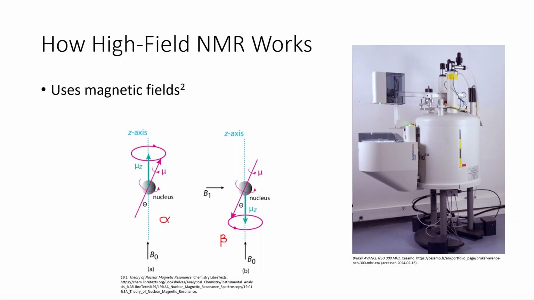The spinning proton/neutron or protons/neutrons generate a magnetic field called a magnetic moment. In traditional NMR, the magnetic moment is subjected to an external magnetic field, the strength of this magnet varying. The spinning proton/neutron either occupies the alpha spin state, aligned with the external magnetic field, or the beta spin state, aligned against the external magnetic field.